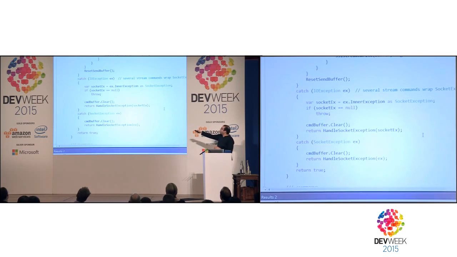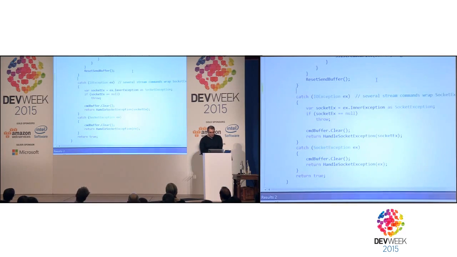So if it's an IO exception that has inside a socket exception, then we're going to clear the buffer and handle the socket exception. But if it's just a plain IO exception, then no. In that case, we just rethrow. So again, this can be made much clearer by using an exception filter. And in fact, we could also unify these two exception blocks into something like this.